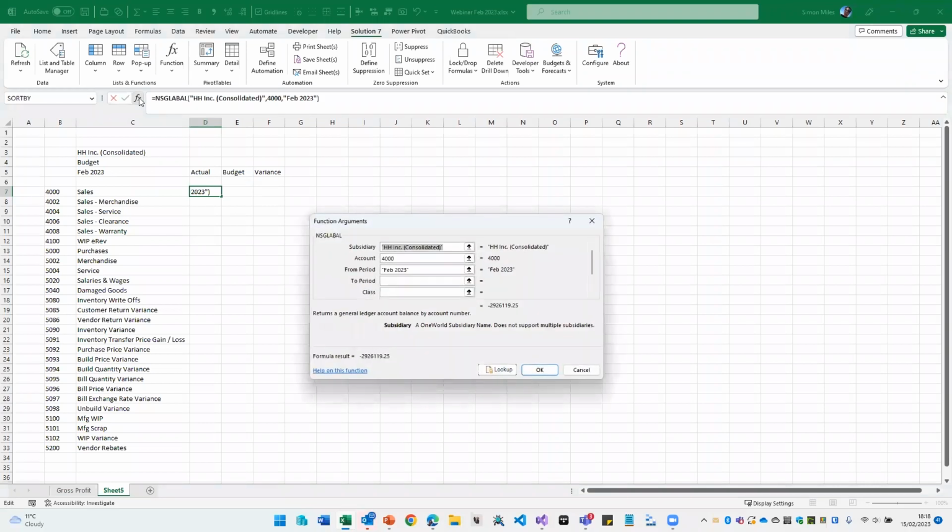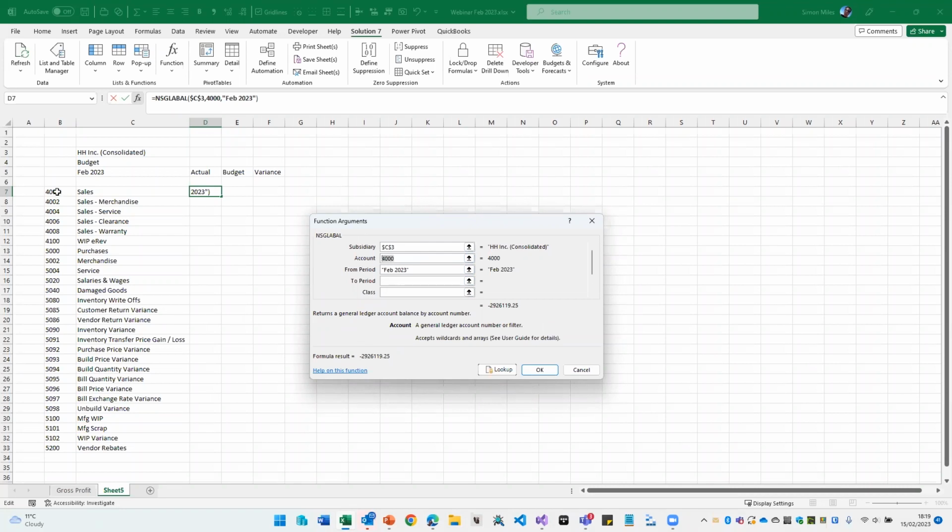So let's go back into that formula, and rather than typing the values in, let's actually pull them from the sheet. So here I'm referencing the subsidiary, and can you see there I've inserted my dollars so I can copy and paste the formula around the workbook. And a common question we get asked is if there's an easy way to do that. And yes, if you use the F4 key on your keyboard, you can actually toggle the position of the dollars. And in fact, I tend not to remember where those dollars sit. I just simply remember that if I want to reference a single cell, I press the F4 key once.